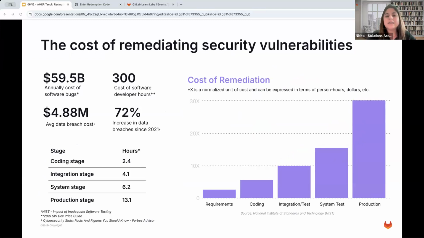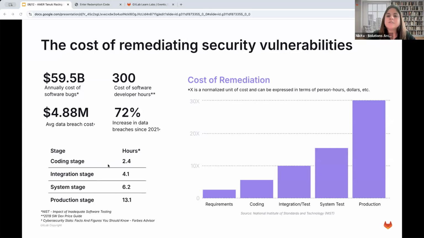So we are looking at 59.5 billion annually in software bug cost, with an average data breach costing around 5 million and a 72% increase in breaches since 2021. And these problems are not going to stop or get lesser with the oncoming of AI and the various tools we're using for that. You know what the eye opener on this slide is?